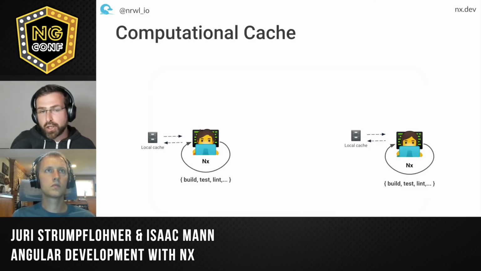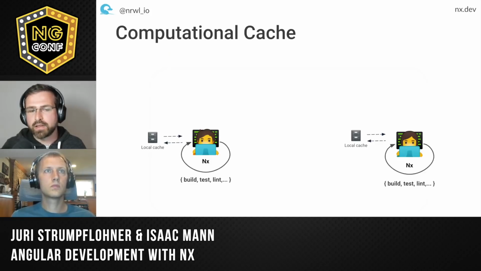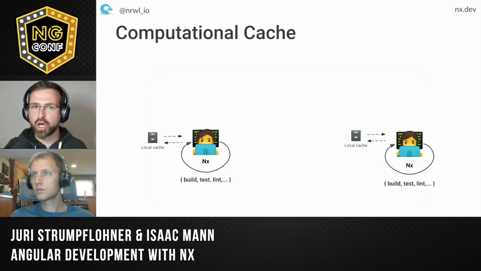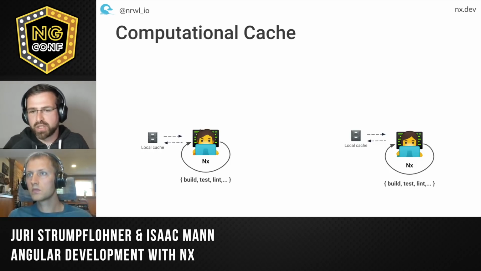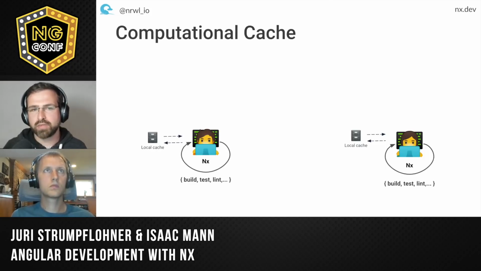This is one part. And another part which we have introduced in NX version 8 is the so-called computational caching. What that does is it sits on top of the whole rest, so it speeds up things even more. Explained very simply, when you run, for instance, an npm test or an NX test of a specific library, then NX takes the source code and the command that has run against that source code, and it caches the result. And so if you happen to rerun the same command again, but you didn't change the source code which constitutes that library, it doesn't have to actually rerun the test. It doesn't have to invoke Jest and so on, but it just pulls out the cached output and shows it to you on the screen.